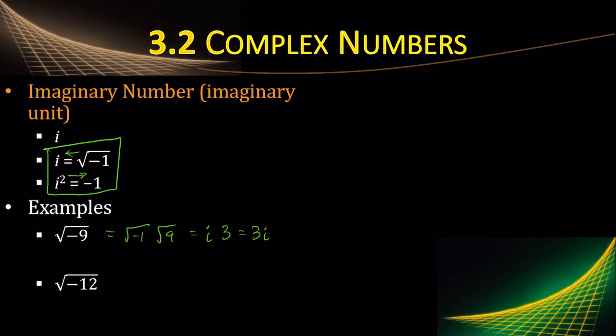Or the square root of -12. That's the square root of -1, and then 12 is 4 times 3. So the square root of -1 is i, the square root of 4 is 2, and then we don't know the square root of 3. And again, usually we put the letter last, so it would be 2 square root of 3, i. Or some people put the i before the square root, 2i square root of 3, but it's the same thing.